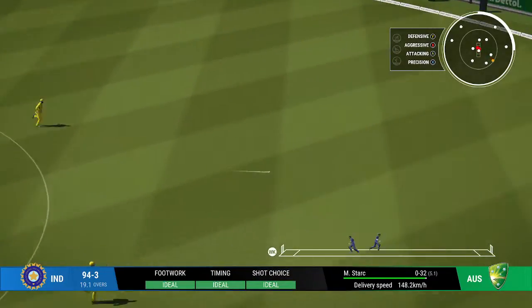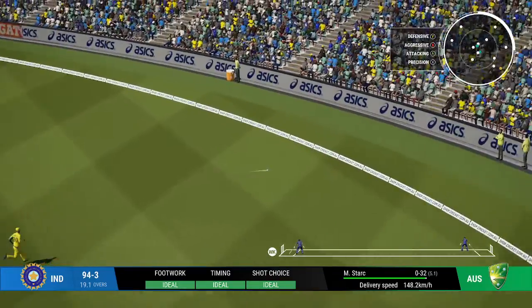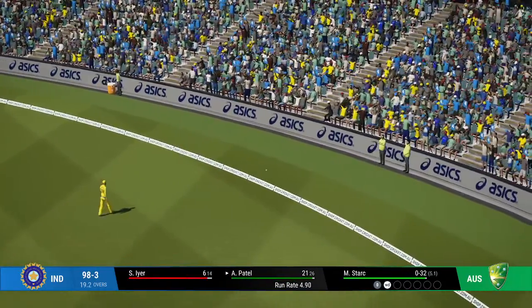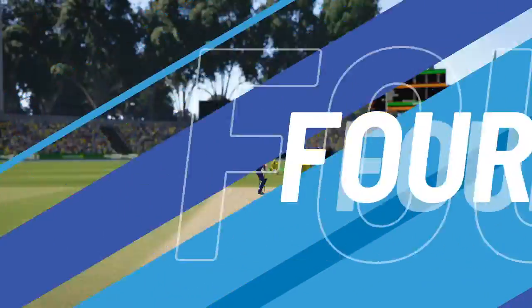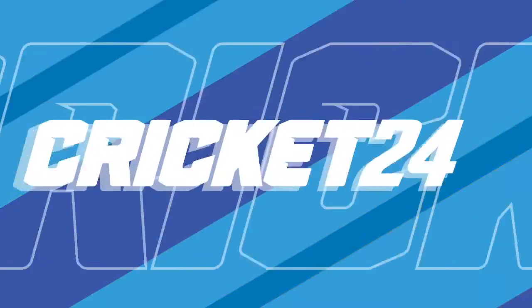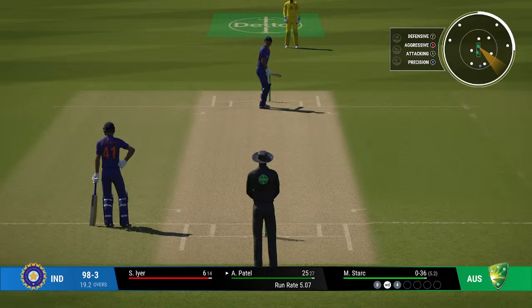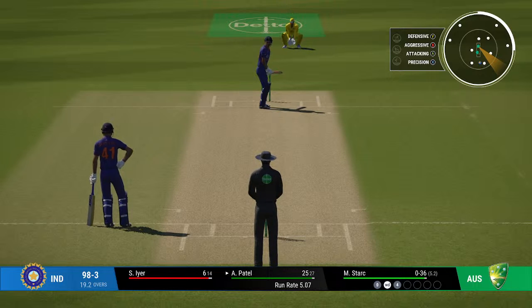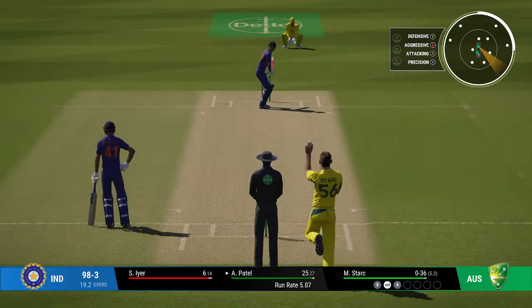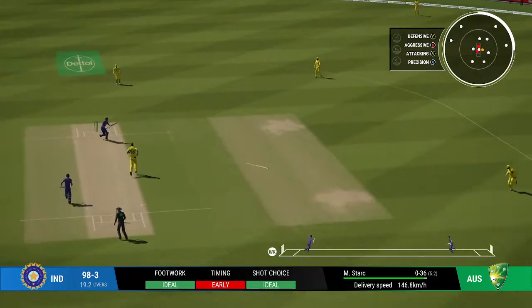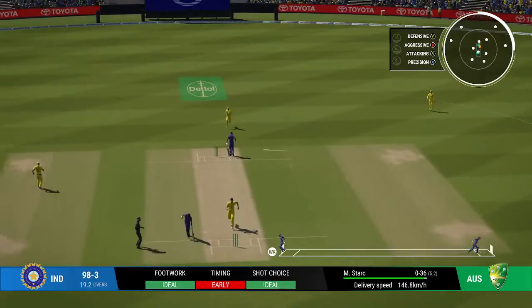Oh, that's a great shot early on, wide of cover, and that'll give him a bit of confidence. May pull up short of the boundary though. Well, you can't fault that shot. Nicely played, and it was 4 runs all the way. Straight to the fielder.